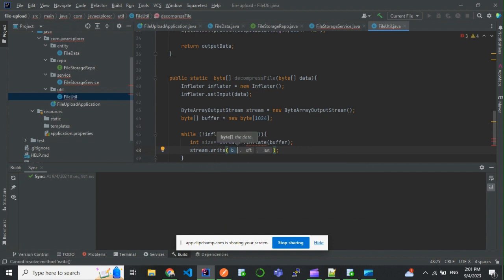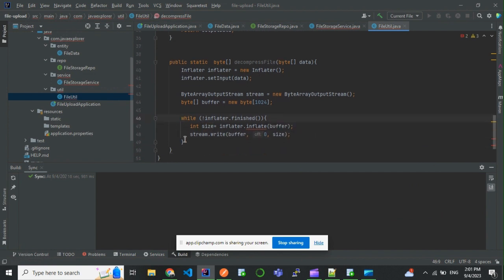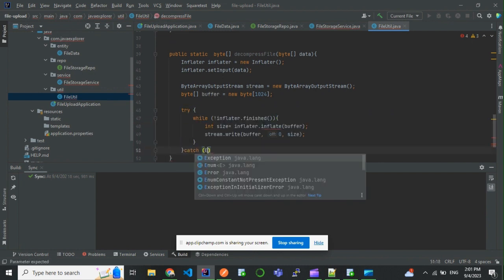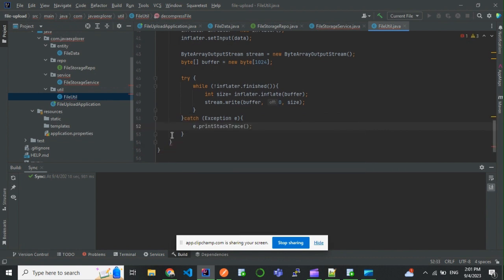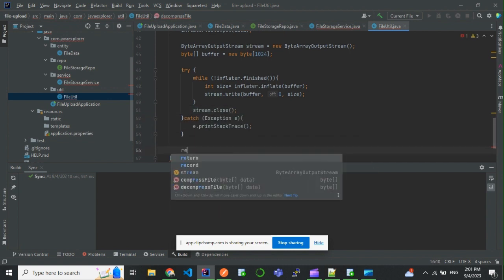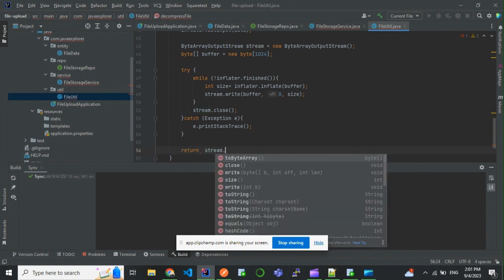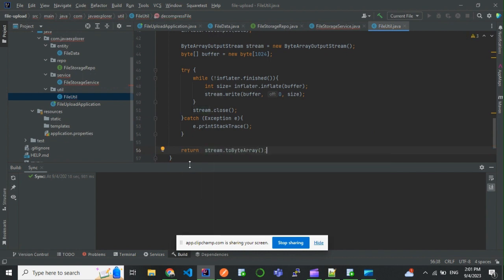We'll write that into a stream here, offset is 0, and the length is the size. Add this in a try-catch block. Once it is done, we'll close the stream and return the byte array. So the compression is done.